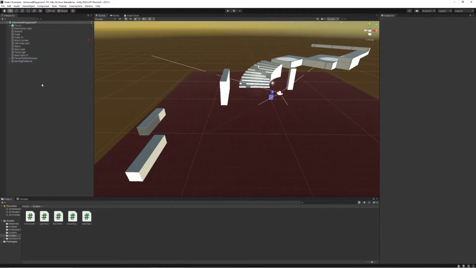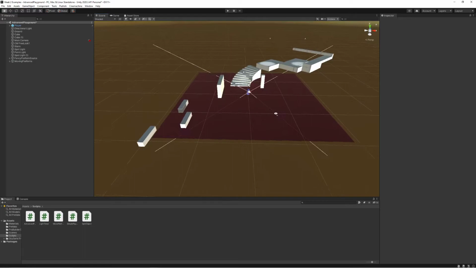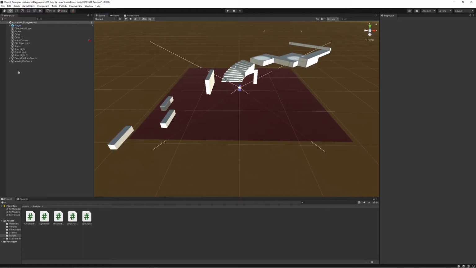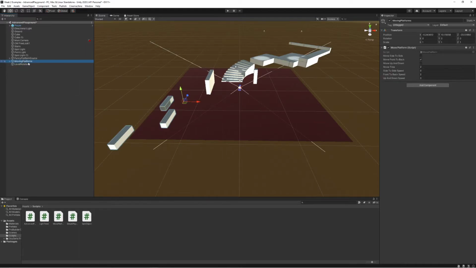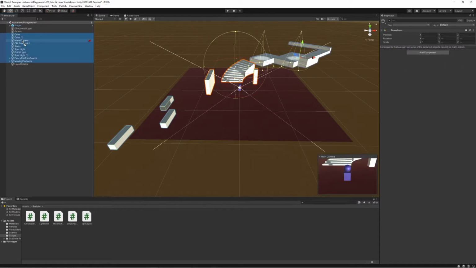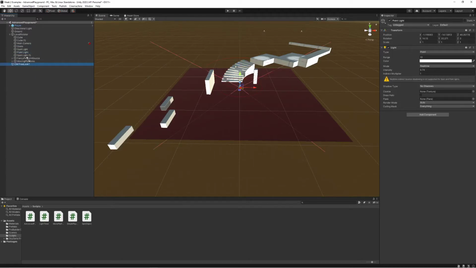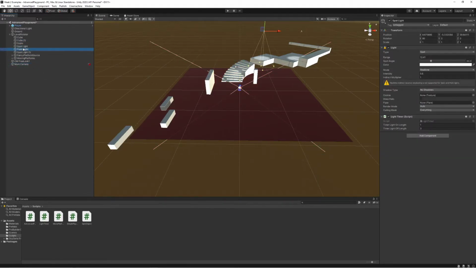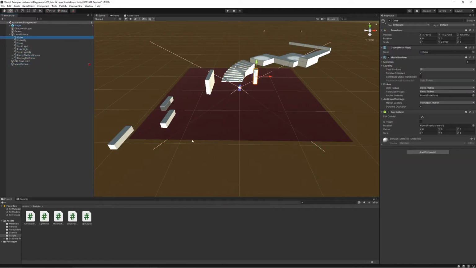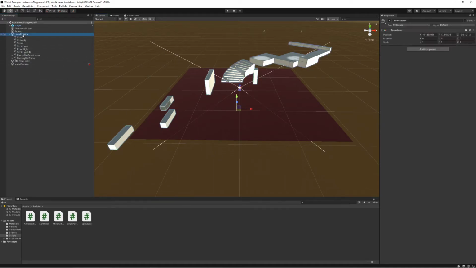And then everything underneath it will follow the same logic. Let's see kind of a meta version of this. Just out of interest's sake, let's create a level rotator. And what I'm going to do with this is I'm going to take basically everything inside of my level, other than maybe the ground and the directional light, and let's rotate this, maybe not the camera, let's get the cameras out of here. But these main lights and spotlights and stuff, let's get these all under the level rotator.